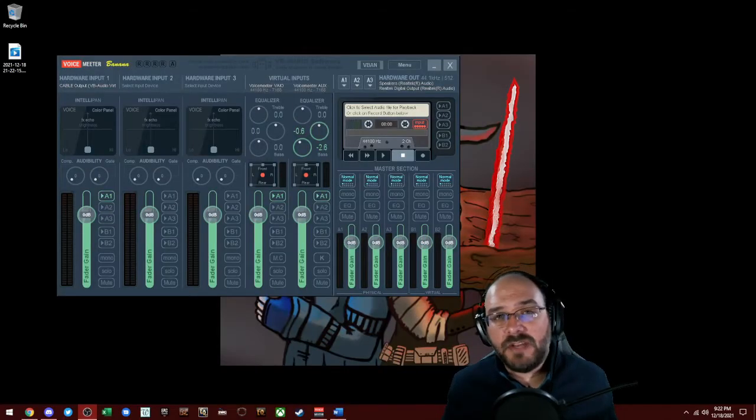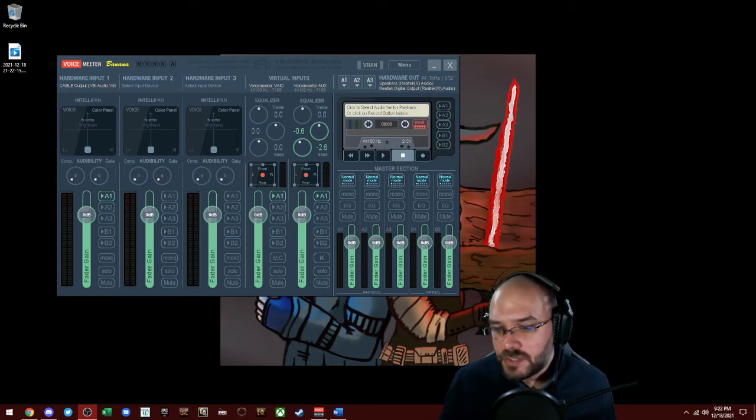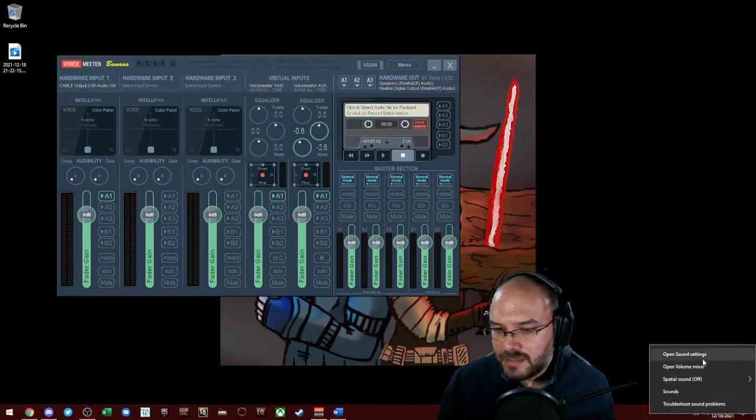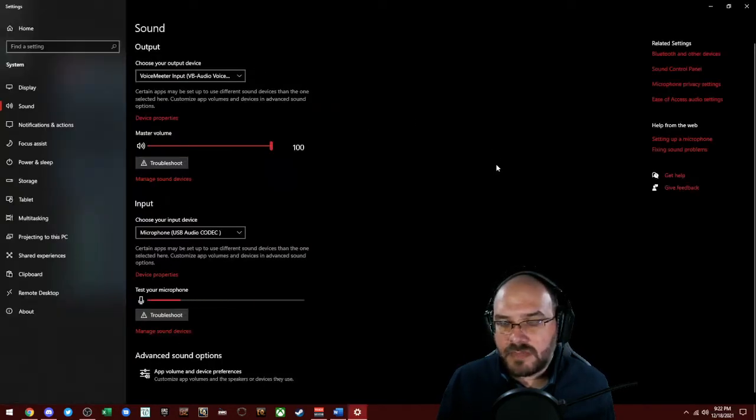Now that we have Voicemeeter downloaded and installed, our next step is to change our default audio device. And we do that by coming down to the speaker icon in the toolbar in the bottom right, right-clicking that, and choosing Open Sound Settings. We're going to do a couple of different things in this window.